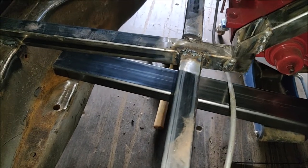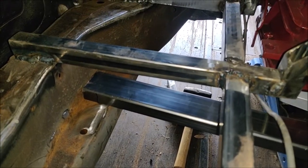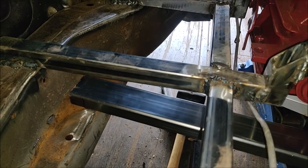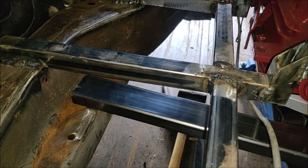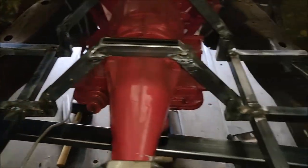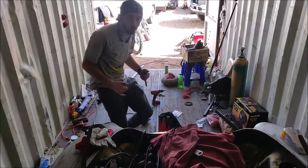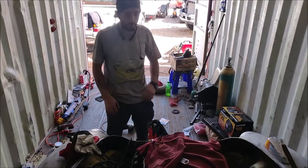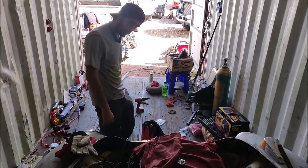Now I just have to climb underneath and figure out how to mark it from underneath where I need to drill the holes. I'll drill some holes, I'll buy some bolts, and call it a day. Heck yeah. Pretty excited. Alrighty, we're gonna do a little bit of shop organizing, cleaning up, get a cherry picker in here and pull this engine out. Let's do it.